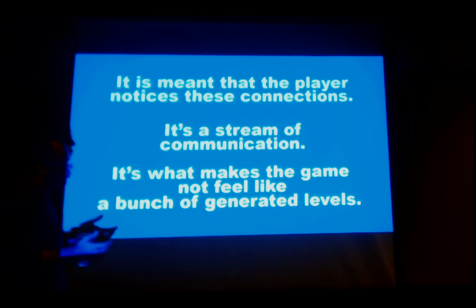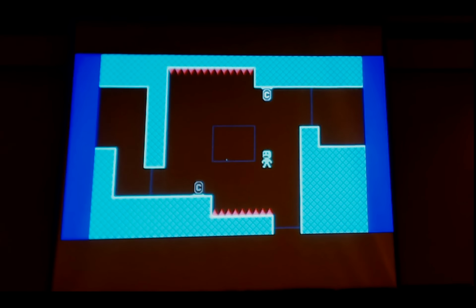If you just have procedurally generated stuff, there are certain things that it tends to lack. And what is it? If you were going to make an AI that's better than vanilla procedural generation, what does it have to do? My claim is that it's something to do with this kind of communication that I've highlighted before. But I want to substantiate that by not just talking about my own games, so we'll talk about some other ones. This is a game called VVVVVV by Terry Cavanagh. Some people call it V for short, but I, for some reason, like to say Coin. So in this game, you control this little blue guy you see in the middle of the screen.